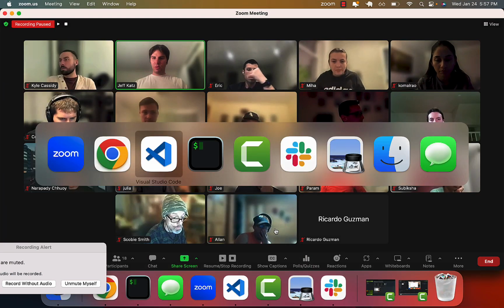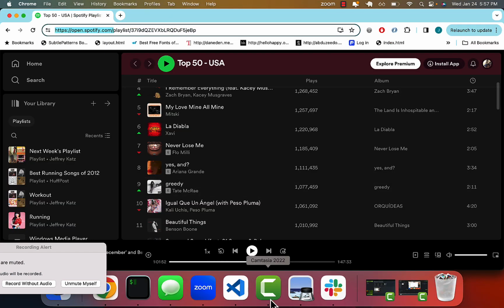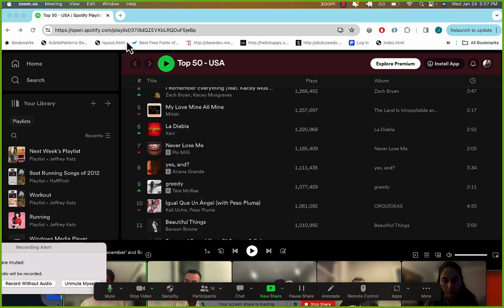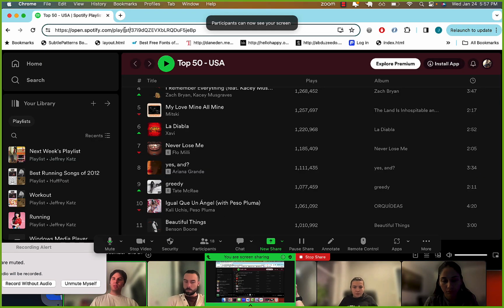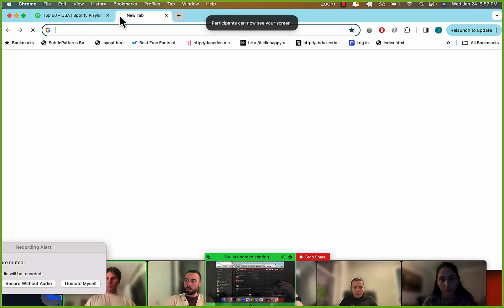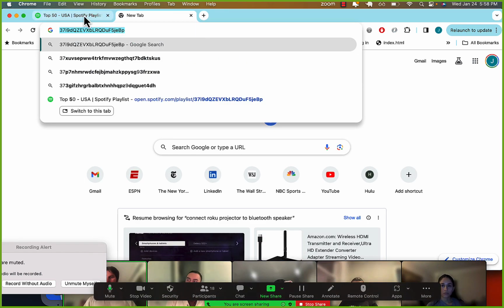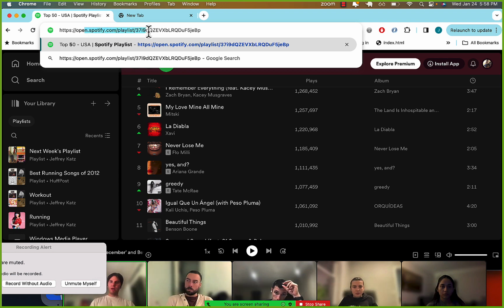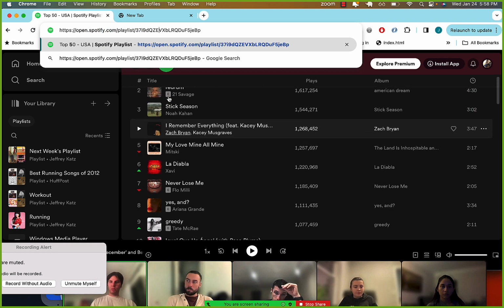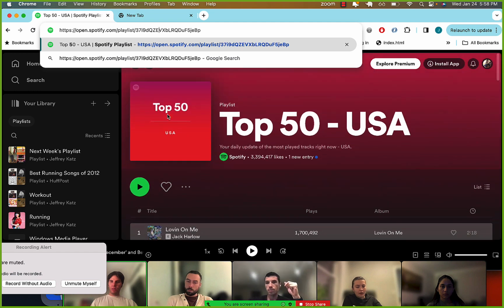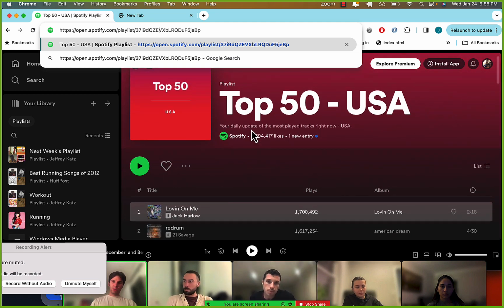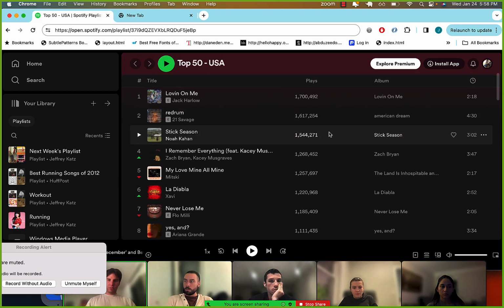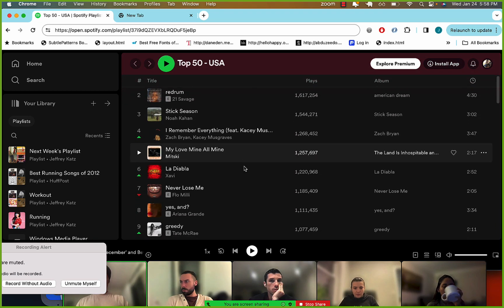Oh, here it is. I'll share my screen. I just have a Spotify account, so if you literally put in that ID, this was our ID, and paste it into the regular Spotify app, it pulls up the playlist. And these are the top 50 songs, your daily update of the most played tracks right now in the US. So that's what this is.